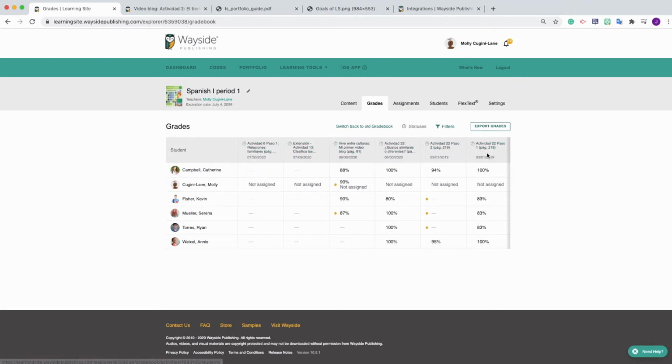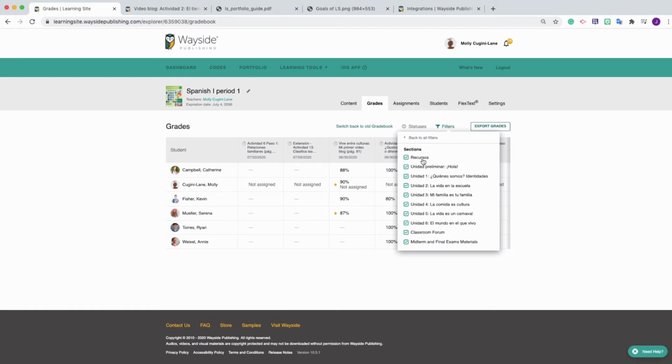So you'll be able to tell if something has not been assigned to students or if something still needs grading. Again, you can go to filters and statuses and see, oh, okay, this icon means it requires grading, the dashes mean it has not been graded, or if something's overdue. I can also apply some filters if I would like, based on the different activities or the due date, or the sections. Maybe I don't want to include everything all at once and I just only want to see one unit at a time. I could do that as well in these filters.